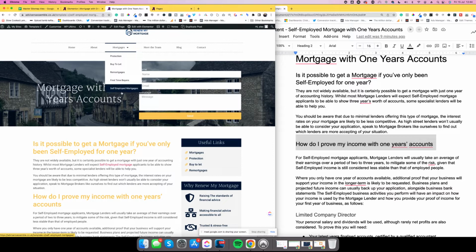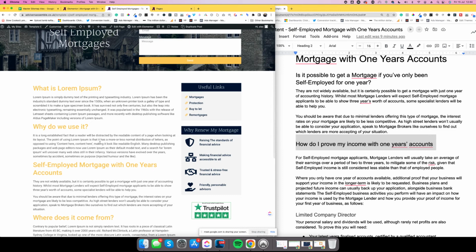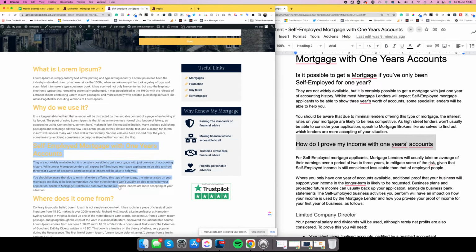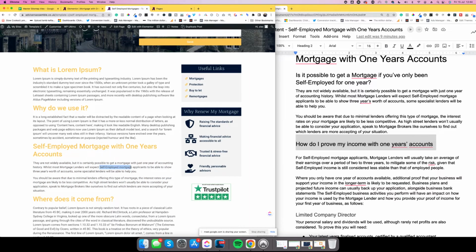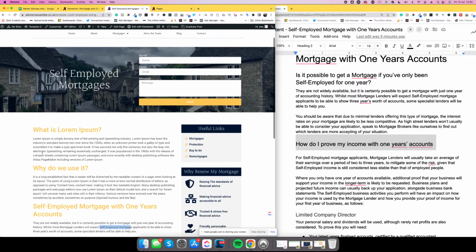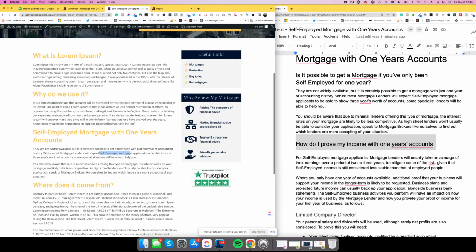And then because you've created a new child page, you want to go back to your parent page. Where you've mentioned it, normally if you're doing a self-employed mortgage page, you'd probably mention a paragraph on 1 year accounts. Then you can link to your page about 1 year accounts where there's much more detail. If you imagine in your overall parent content, you've almost written a trailer for your film, which is the child page, which goes into more depth, if that makes sense. So same process again.